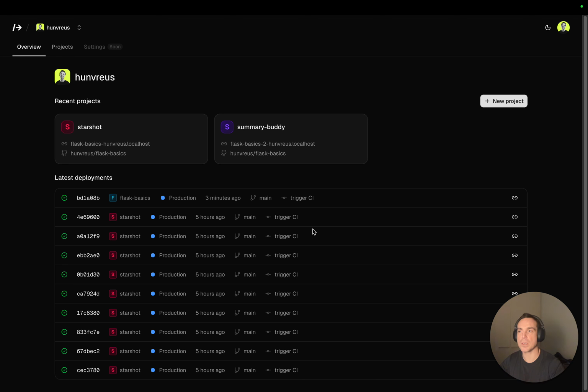devpush is basically Vercel, but for Python apps. So whether you're using FastAPI, Django, Flask, or any other kind of Python framework, it's all good. You can go and use devpush to git commit, git push, and have your app automatically deployed. Admittedly, it's a lot simpler and not nearly as nice, but that's the idea.